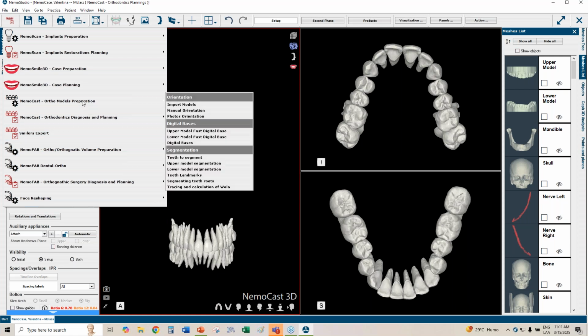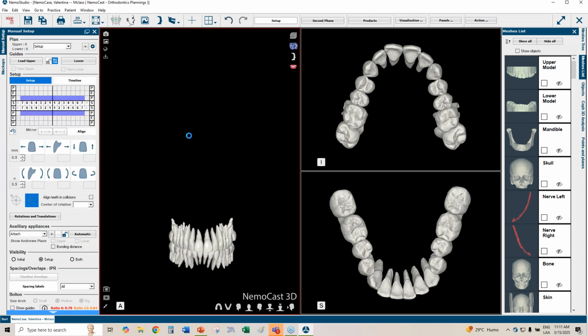So at any point of the preparation, during the importation, the orientation or anything, you can create, let me go to the basis right here of the models.